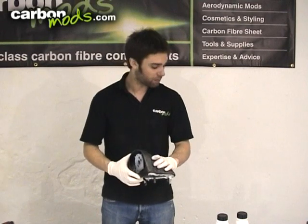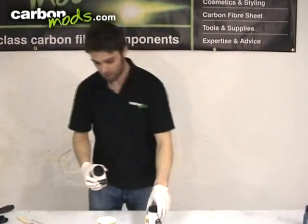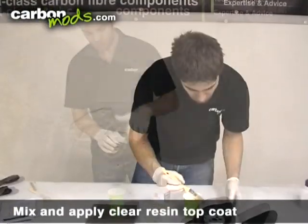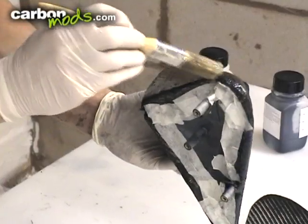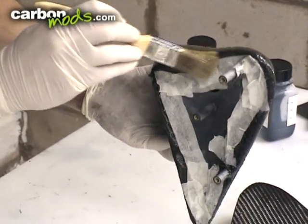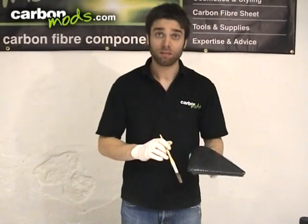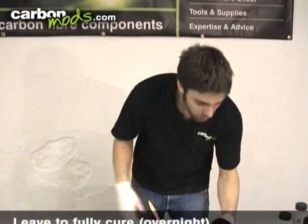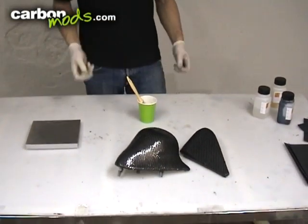Now that your component has got the carbon fibre all over the surface, it's ready to put on the first clear coat. Mix that up to the same 2 to 1 ratio. To apply the clear resin, do it in much the same way as you did with the black base coat — just a nice, thin, even layer, not building up too much. Once you're happy that your parts have had a thin but thorough coat, set them to one side. For this first clear layer, you're going to want to leave those to go to a full cure.